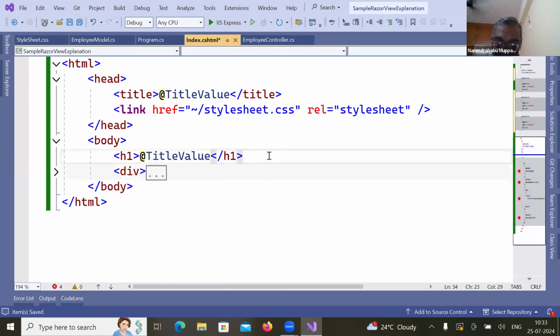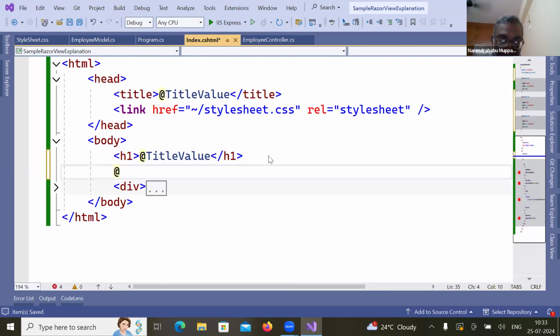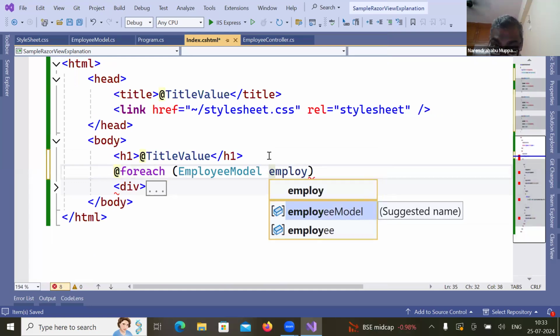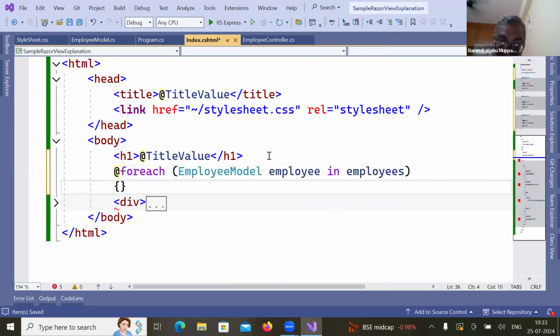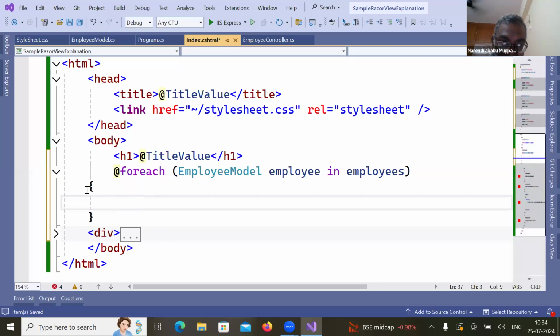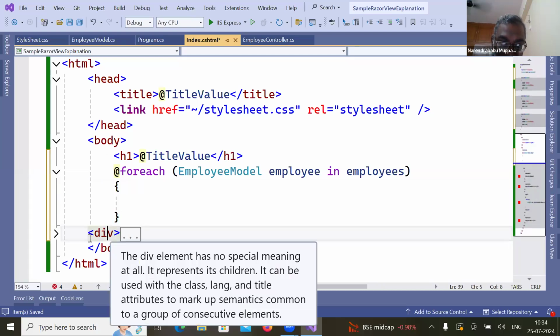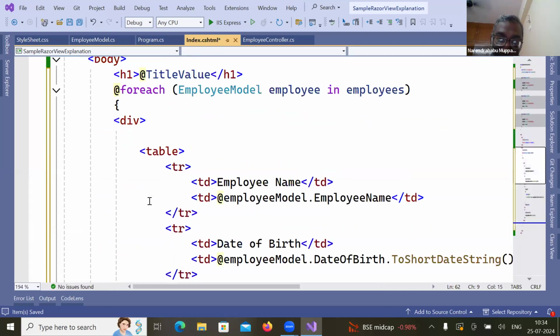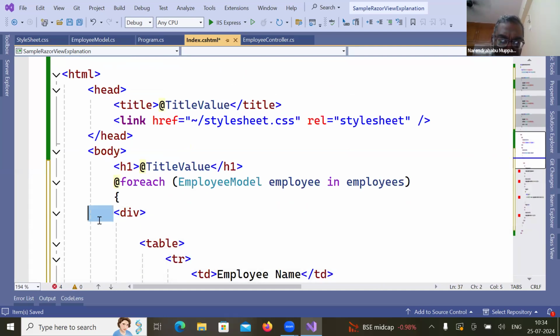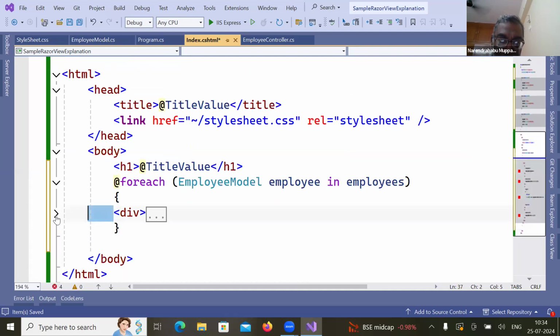For that, what I'm going to do here is @foreach (EmployeeModel employee in employees). I'm taking the entire div, cutting it, and pasting it here. That's all I'm going to do. I'm not going to do anything else. I'm looping everything in a single div.